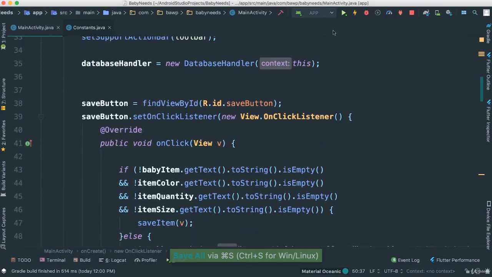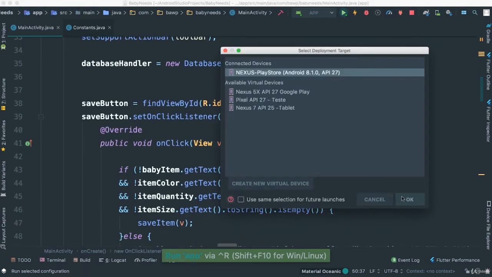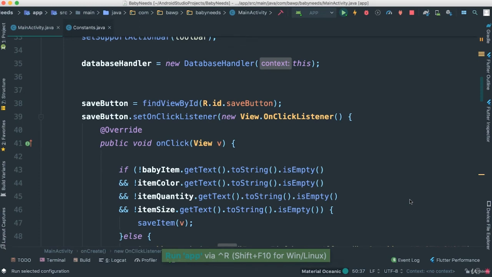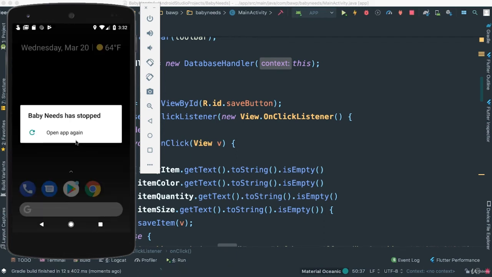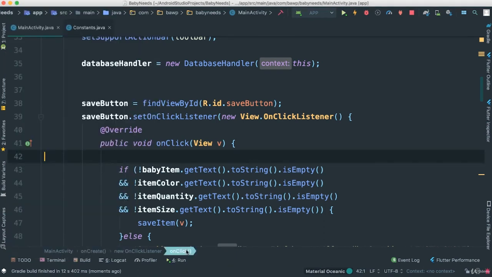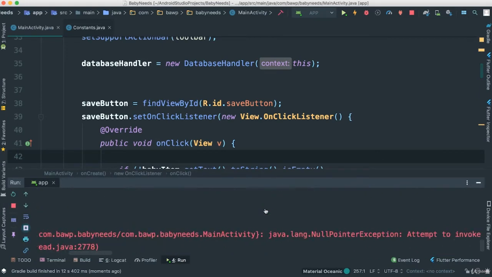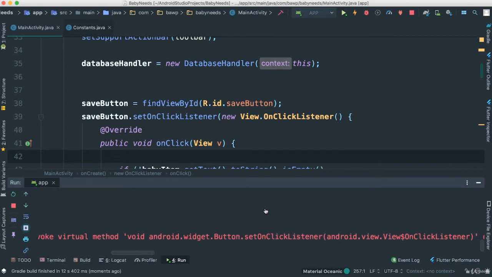All right, let's go ahead and give it a run real quick here to see if this is actually going to work. That's very important, otherwise we're going to be in trouble. Let's check it out. Whoops, now we have a problem. What might be the problem? Let's go to run here. All right, so this button here, I think we didn't set it up.